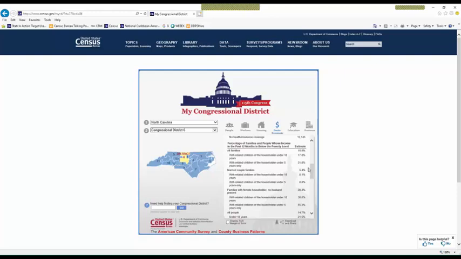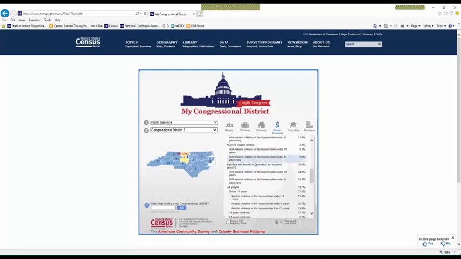So here you're looking at the percentage of families and people whose income in the past 12 months is below the poverty level. So by all families, it tells you those that have families with related children under 18, with related children under 5. It breaks it down by only married couple families. So the married couple families poverty rate here is 5.4%, which is one of the lowest in this congressional district. Families with female household and no husband present, 28.3%, and it breaks it down further by, out of that group, those that have children under 18 or under 5.